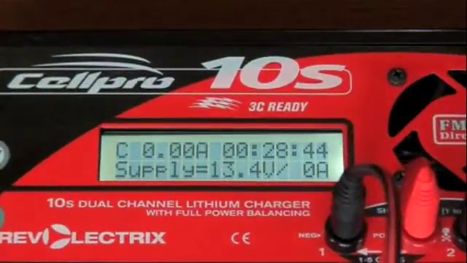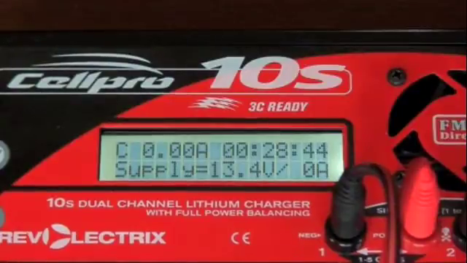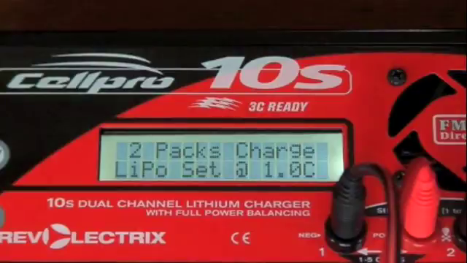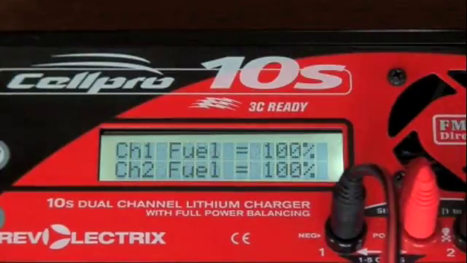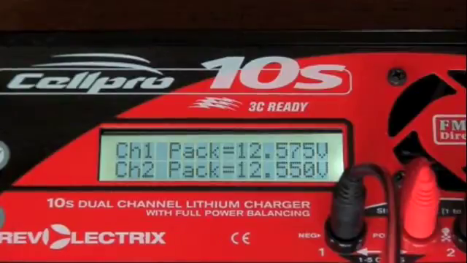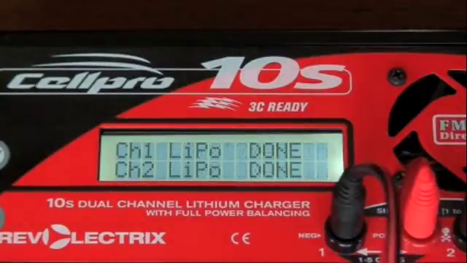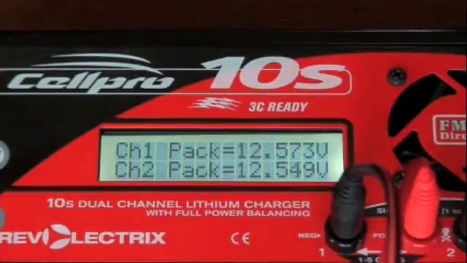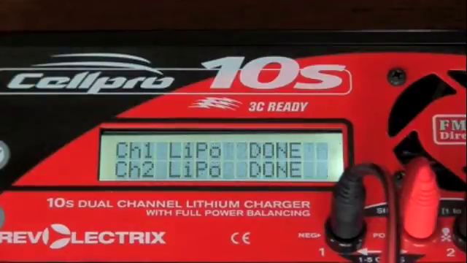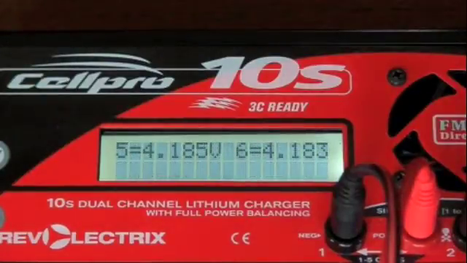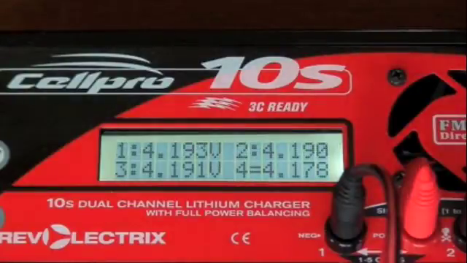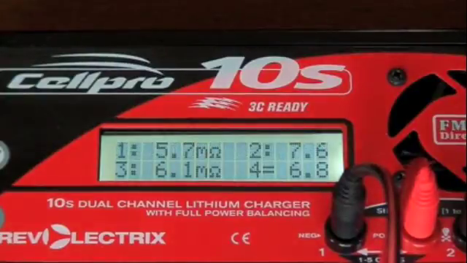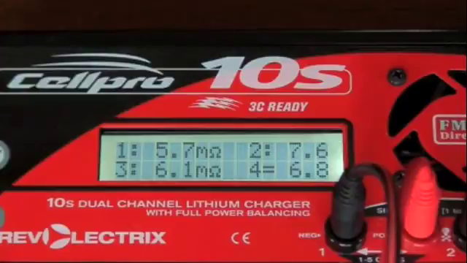And now we have two charged packs. So let's cycle through the menu here to see what the charger has to tell us. In the case that the charging is done, we're at 100%. We can see the amount of charge that's been dropped in each one of these packs, the voltage, look at the individual cell voltages—still pretty good—and the resistance across all the cells in each pack. There you have it.